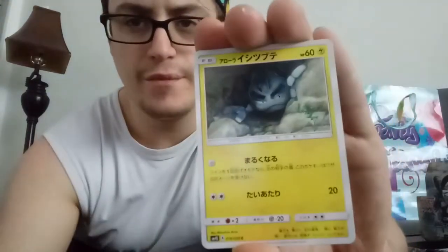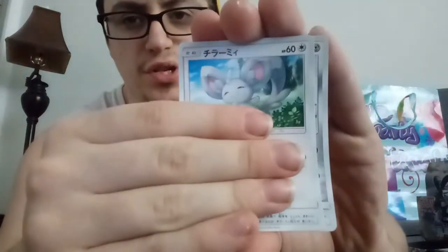Flip my hands around, just take one card from the back, put it right there, and start with Crawdaunt, Aron, Geodude, Minccino, and Registeel makes a return appearance on the channel. Holy crap. Oh shoot, I almost dropped the cards.